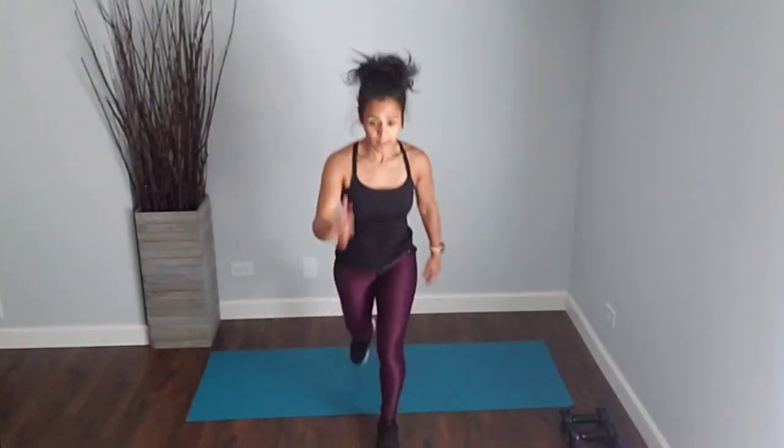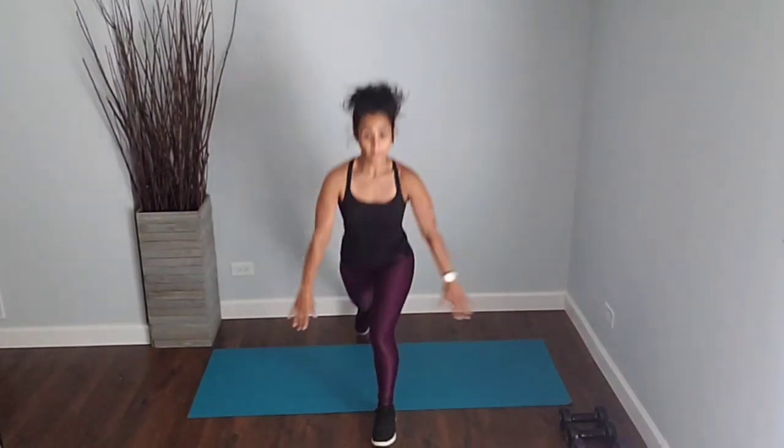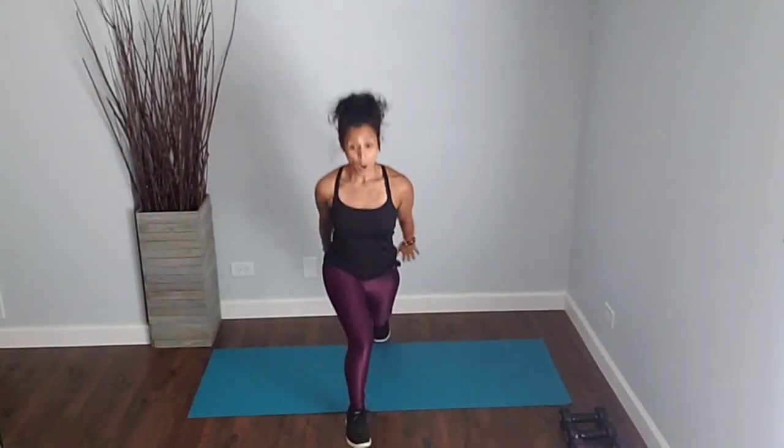Down and up. Down. Reach. Four. Three. Reverse lunge. Right to left. Step back. Right. Left. Take the arms to the front, almost as if you're doing a bicep curl right here. Right side, pulse it, push the hands back. Three, two, step it in, other side, pulse. Warming up those triceps.